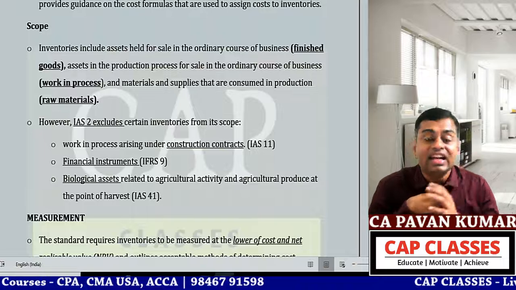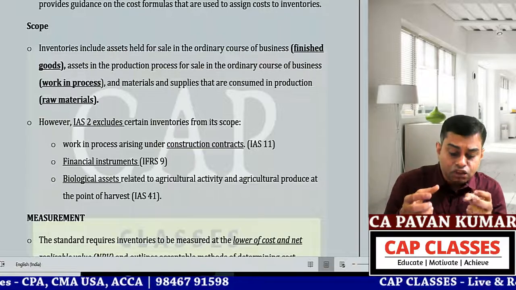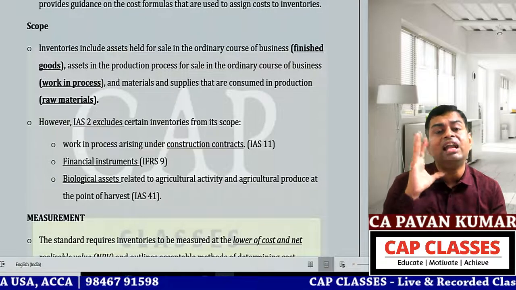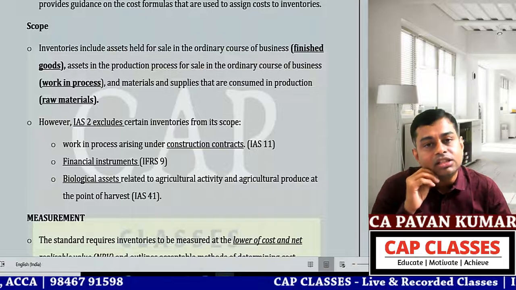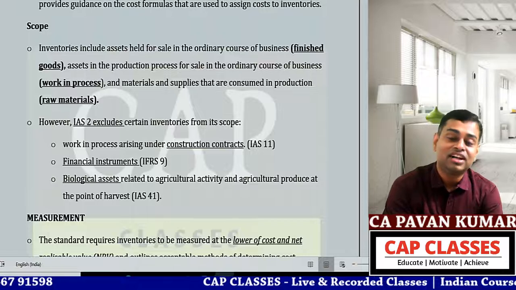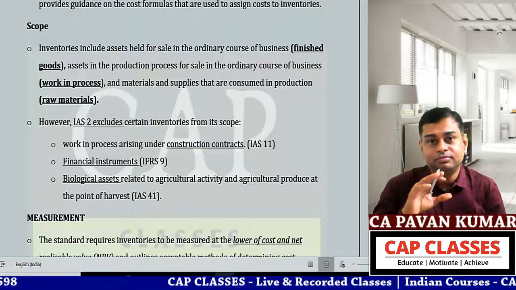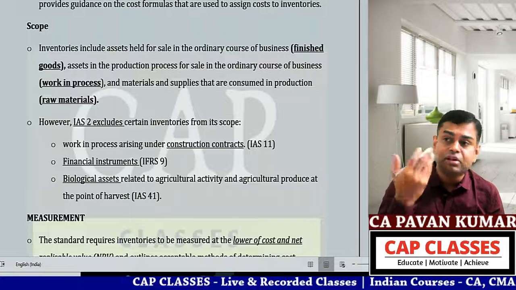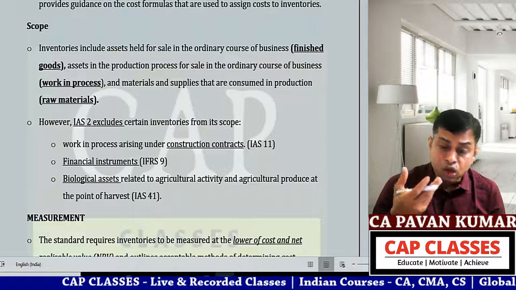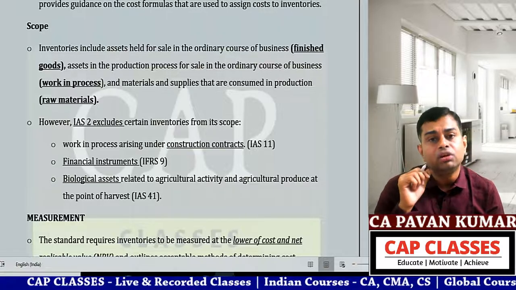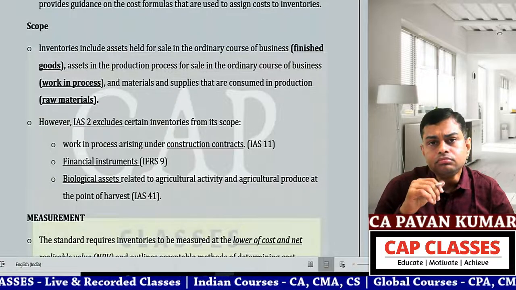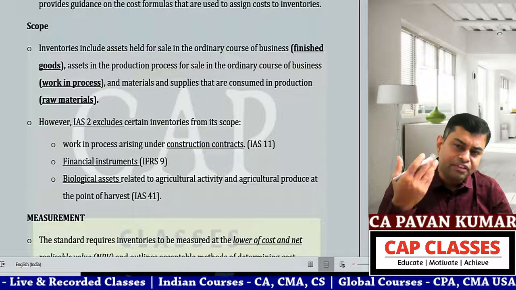If it meets certain criteria, it is known as a biological asset. Basically, a biological asset is nothing but a living tree or living animal. Biological assets are living trees and living animals. For that also we have accounting. Yes, welcome to IFRS. In the traditional accounting system, if you are a student from India doing the chartered accountancy course, you are studying domestic accounting standards, you do not know anything about the valuation of agricultural assets. But in IFRS it is there. Now in CA final also it is there.